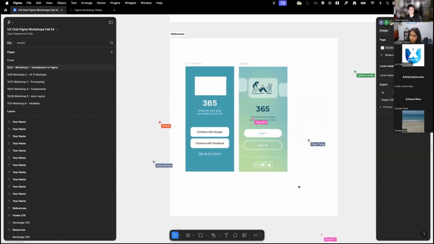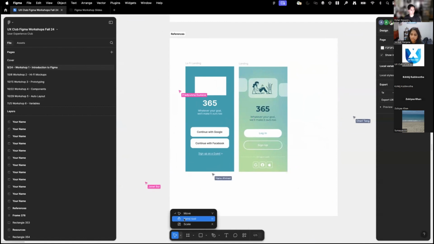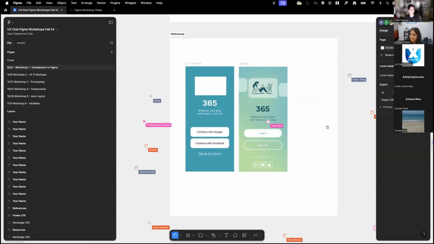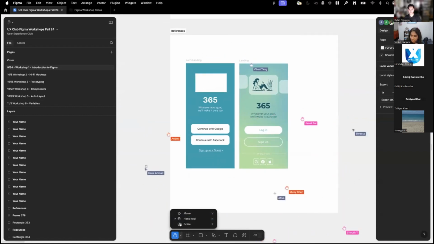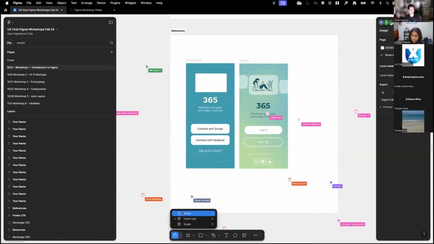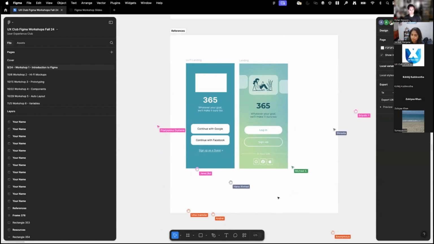If neither of those work, in the bottom of your screen, you'll see a toolbar that has this arrow highlighted in blue. Click on that and you will see a hand tool. You can use that as well to move around. So if you don't want to touch anything, you just want to move around, click on the hand tool. Yeah, I see all the hands. Okay, cute. You can just move around like that. Now let's again go to the bottom of our toolbar, click on the hand and change it into the move tool so we can actually use the elements.